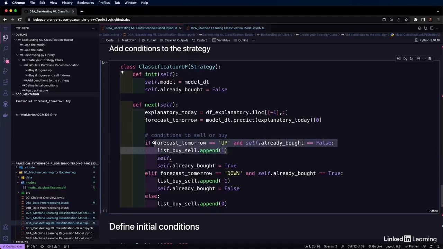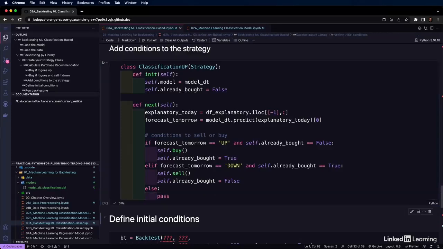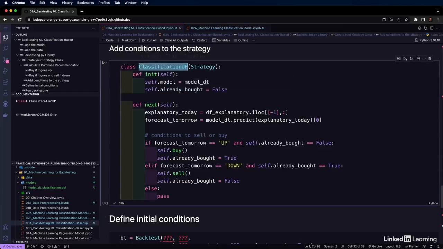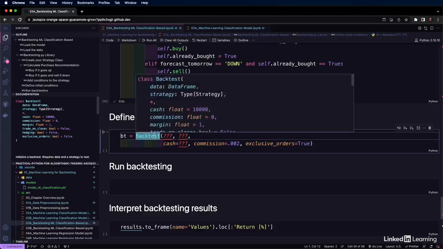Here we buy the stock because it will go up, so self.buy, we don't need the list, and instead of having the list -1, we will put self.sell, and in any other case we'll just pass. In other words, we won't take any action. We finally execute. We have already our class of the investment strategy that we will use in the backtest class to run the backtesting report.